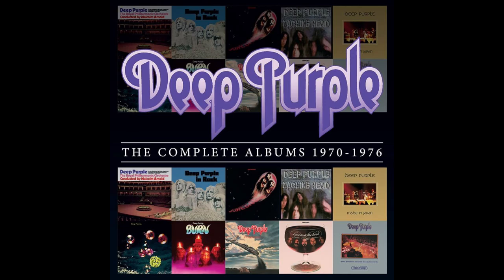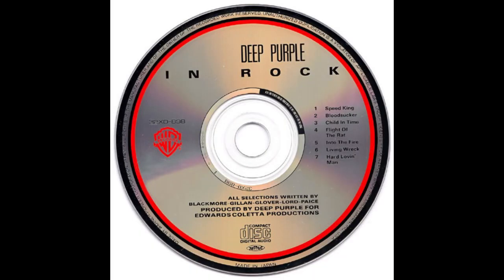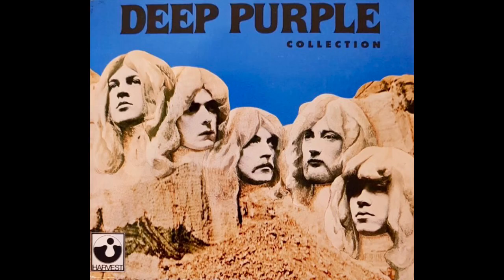When in print, you know, you can get this thing for, what's it, 10 CDs for 40 bucks. Vast improvement over those original CDs, you know, at least the one In Rock that I had, for sure. So how does the sound on this collection stack up against the complete albums 70 to 76? I would say the sound's very similar, all right? A little quieter on these UK versions, a bit bassier perhaps too. Probably the least compressed, I'm going to guess, and most vinyl-like, it's suggested on that Steve Hoffman forum.